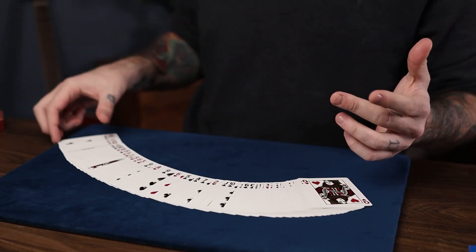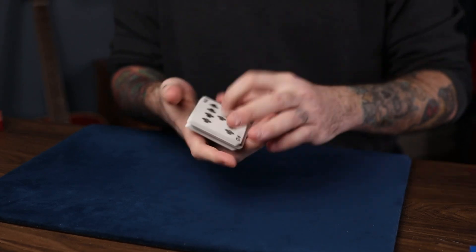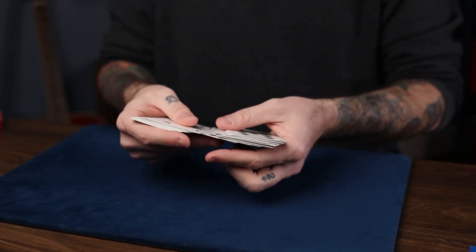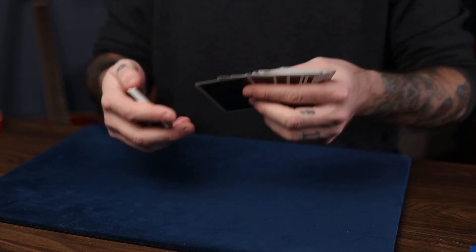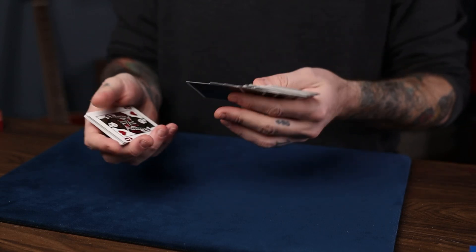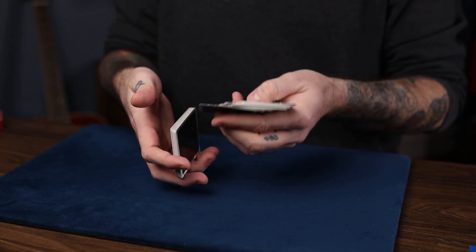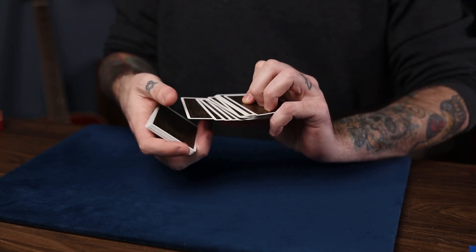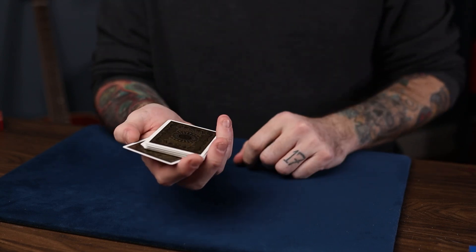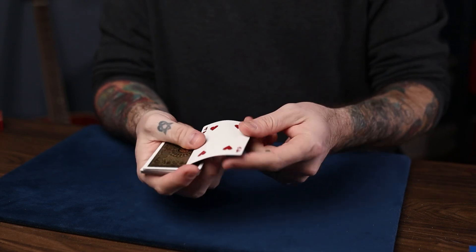At least in my opinion it works — I might be a little biased because it's my trick from my book, but I think it's pretty good. So once again, you're spreading through. Have them name any card. Let's say they go for the four of hearts. Those three things happen at once at the same time: this gets turned over as that's being flipped over, this gets turned over in a reversed spread like this. They take that card, put it right there, then tap these together and put them there. And then it looks like the card is in the middle, but really it's on top and in your full control.